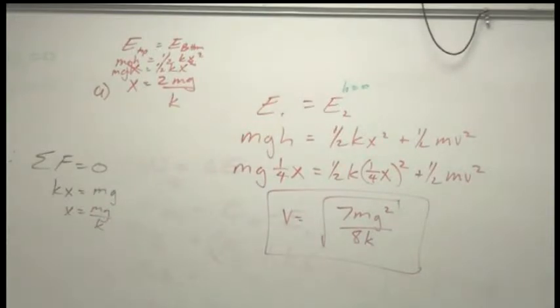Twice? Oh, I got 7 over 16. So you look at something by full. Because if you include the mgh, you end up with 3/4 x, and you end up working it out to 7 over 16. Huh. Yeah. Oh, well. I'll check the key to make sure mine's right. All right.